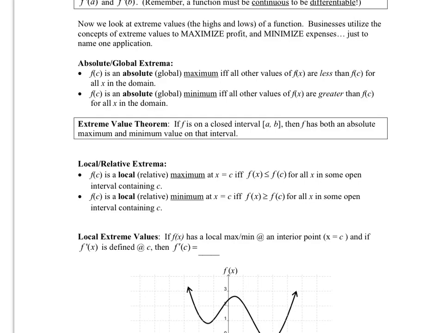And just one little side comment, when you see that right there, that is not at all the color that I wanted. I wanted blue. When you see the IFF, that's talking about if and only if. Okay? So take a couple minutes, read this. You'll be quizzed on this tomorrow. Yes, I'm serious. You'll be quizzed.